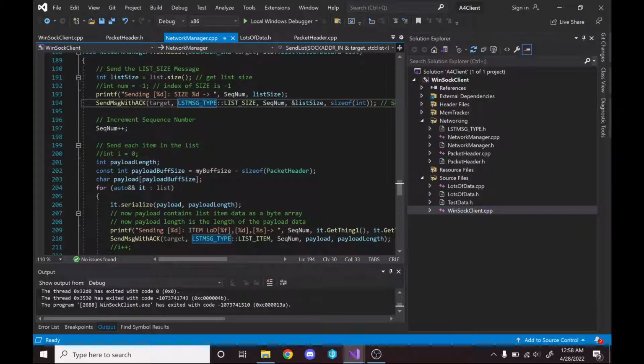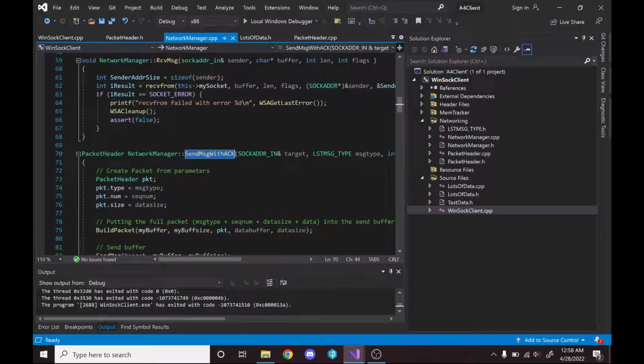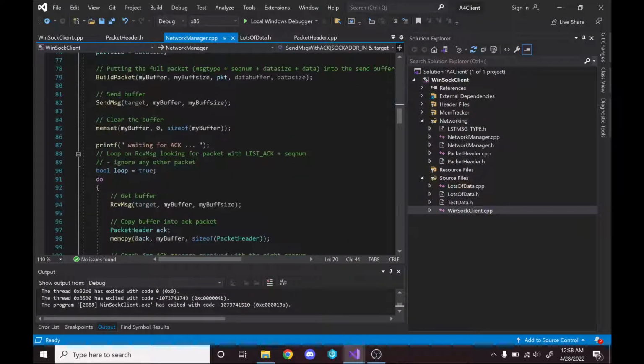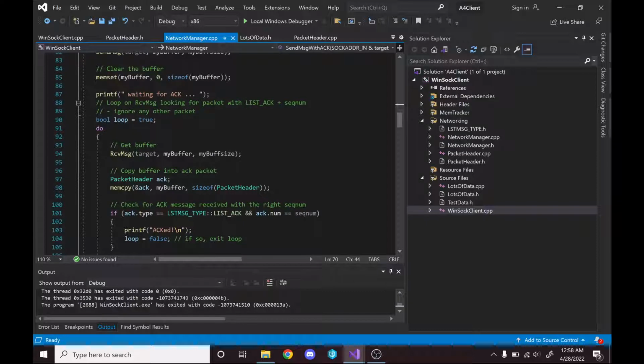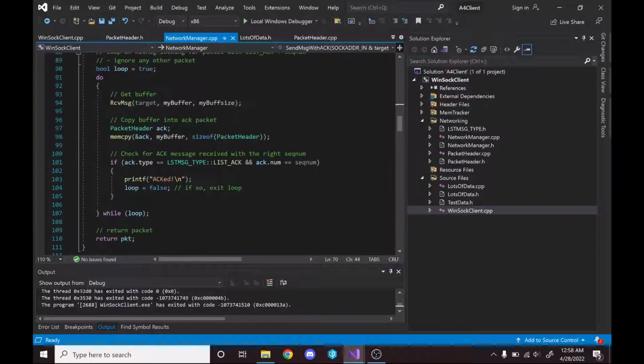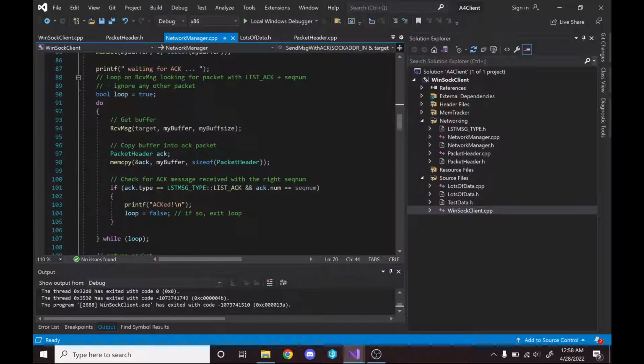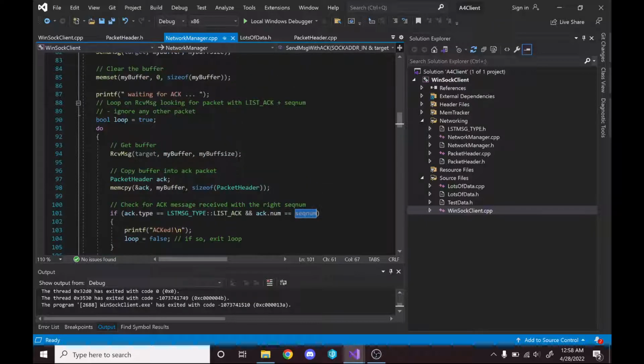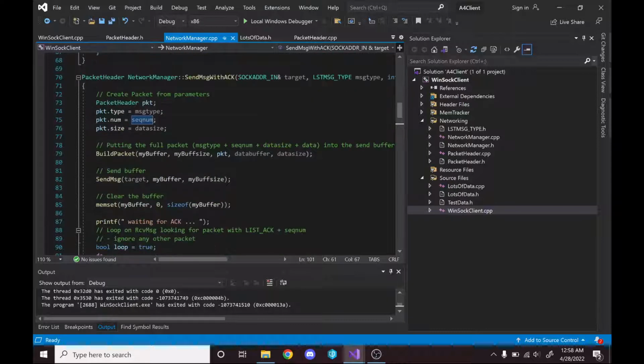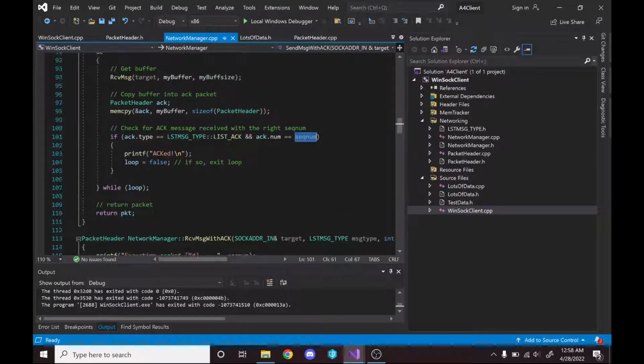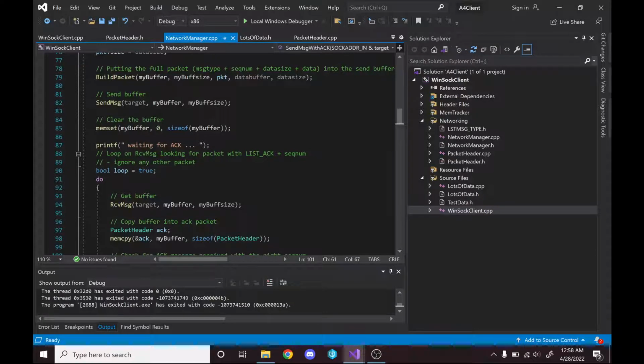The things that are different is that when you send with ACK, you are waiting for the ACK that you want, and this has to be done in a loop because you want the ACK with the right sequence number. If there's like a duplicate one from the previous thing that was sent, you just ignore it and you keep looping until you get the ACK that you want. So that's, I guess, for duplicate packets, sending, waiting for the ACK.